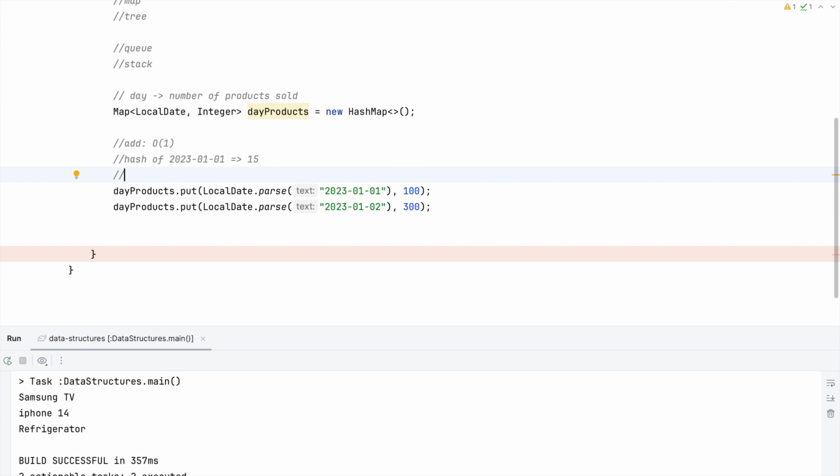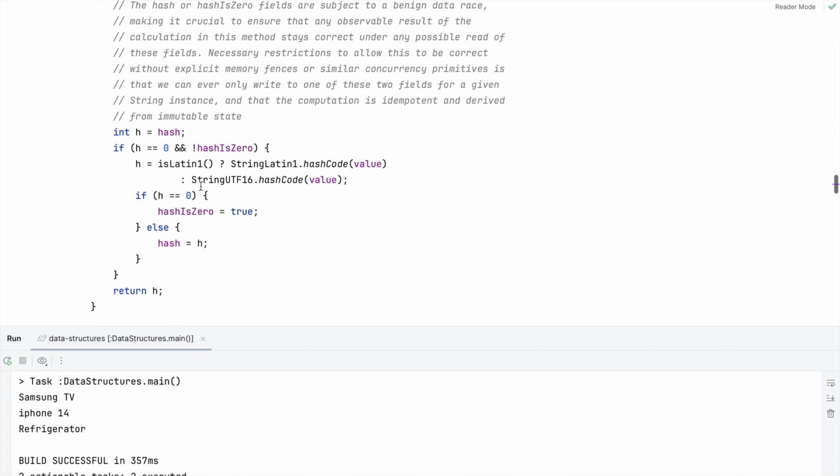Under the hood, HashMap is still using an array data structure we previously talked about. In an array, we write to the array and read from the array using the index number. So using the hash index we just created, I can put the value in the array. So that's how it works internally. Our string, for example, has the default hashCode method that you can see inside String. This is the implementation of hashCode.